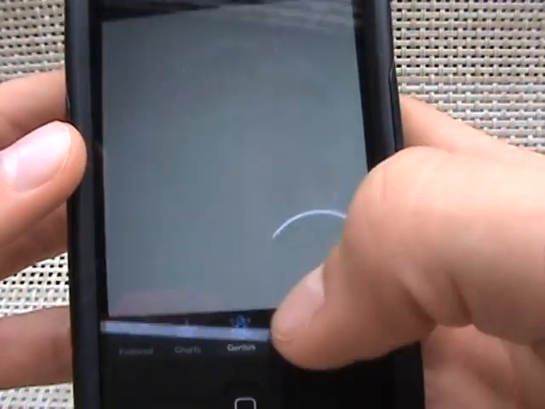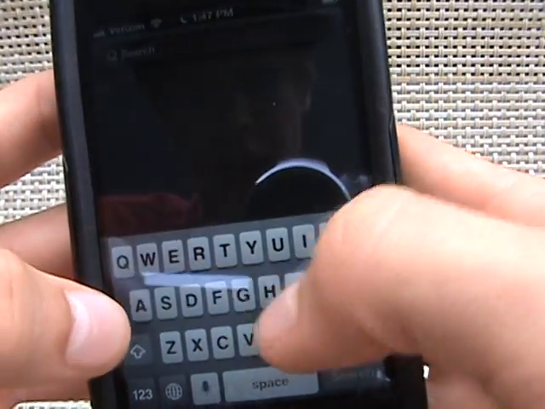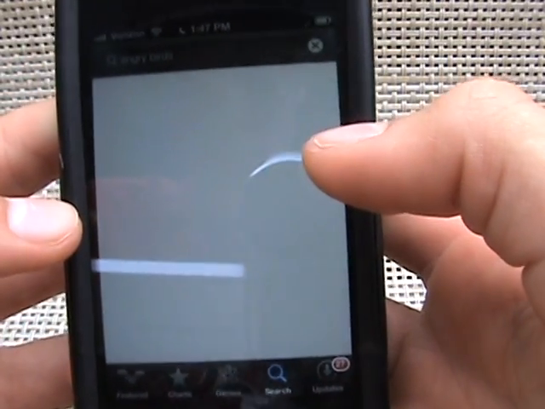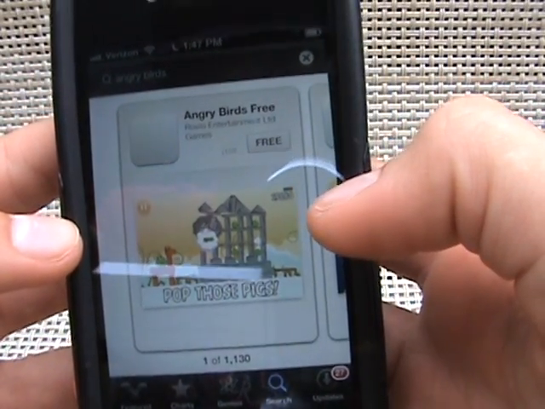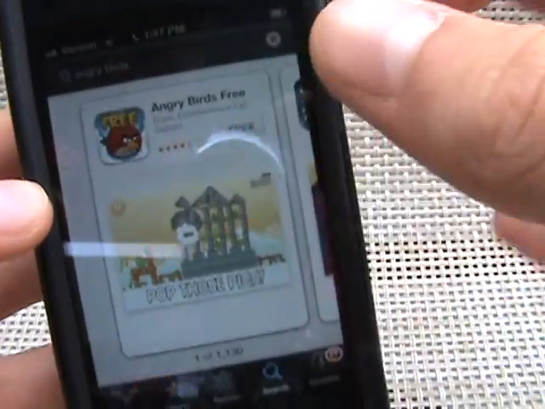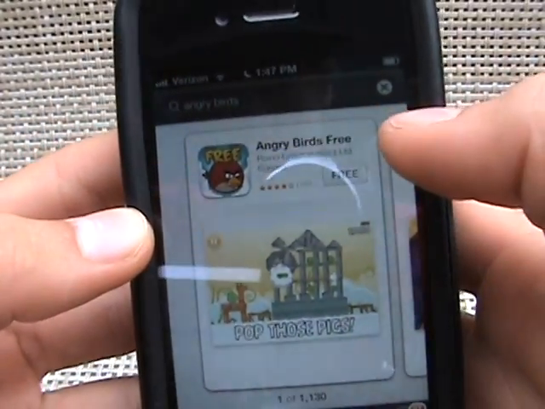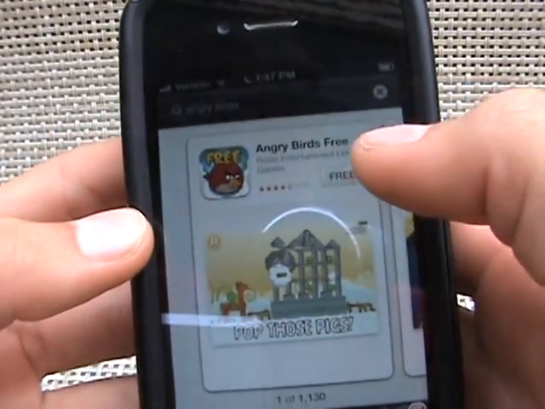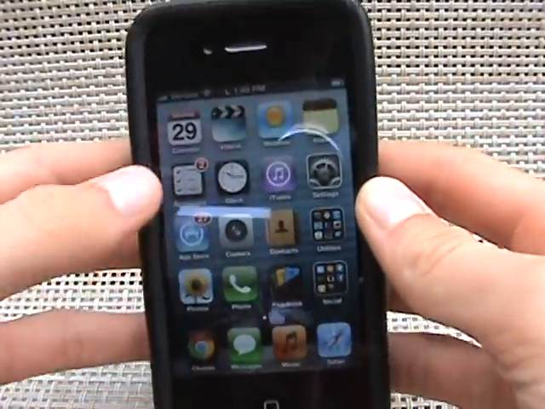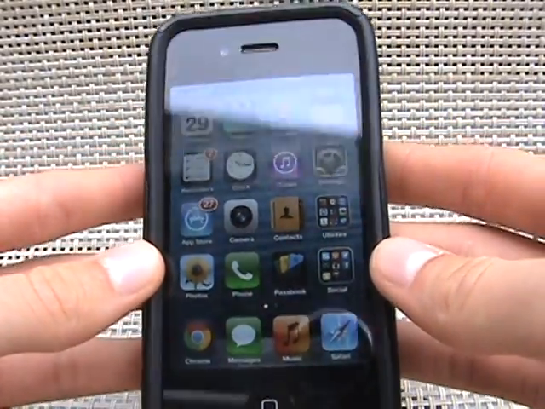You have the paid apps that you pay for, the free apps, and you can scroll through all those. Like, there's Target. You can search again, so if I want to search for Angry Birds, there it is. And they give you huge things for it. It's not the tiny little thing with all the read-ups. You can search it, and then you click on it. Or I thought you could, but nah, you just hit free, and then you install it. I don't want that game, though. But yeah, that's really awesome that they redesigned the App Store, because it was pretty boring before. But now it's better.